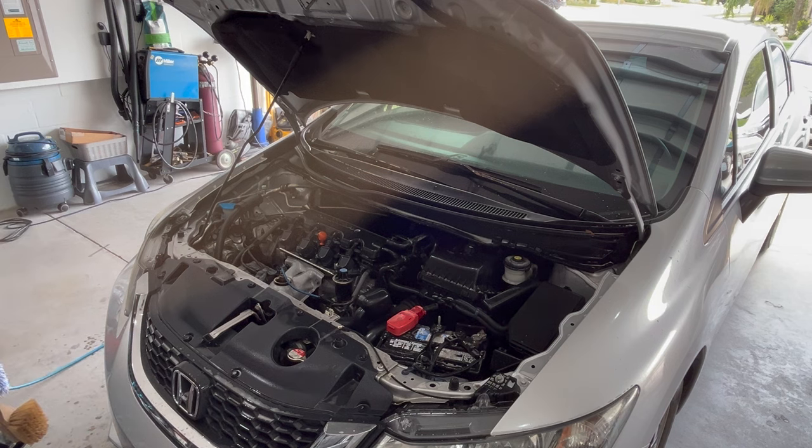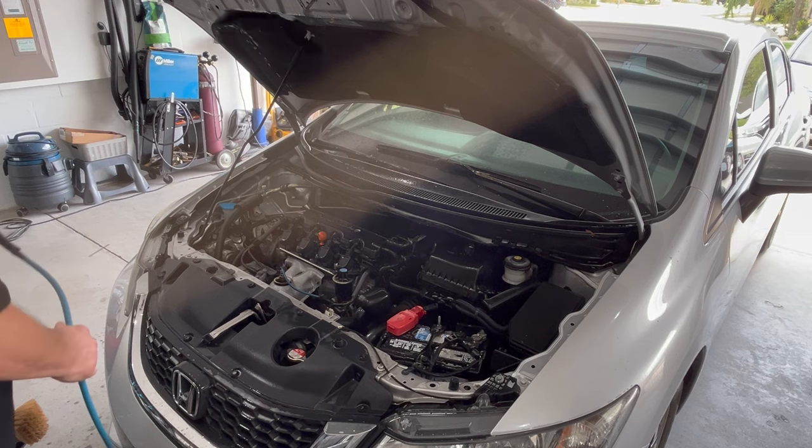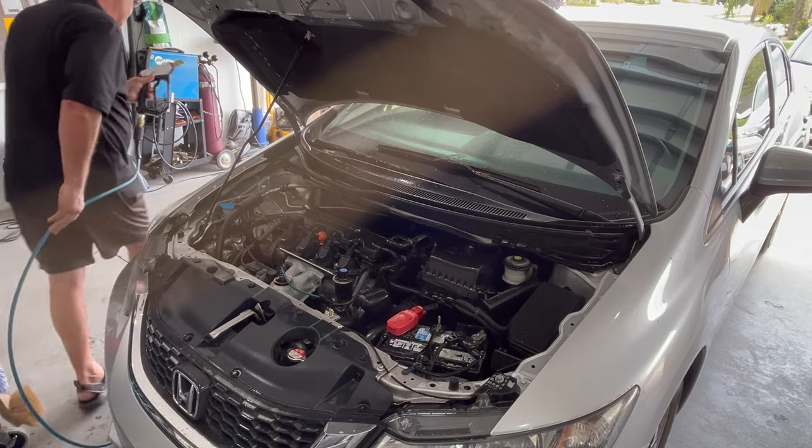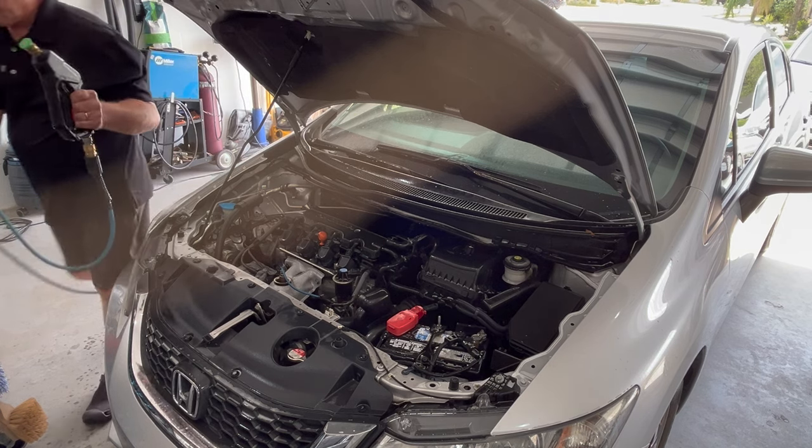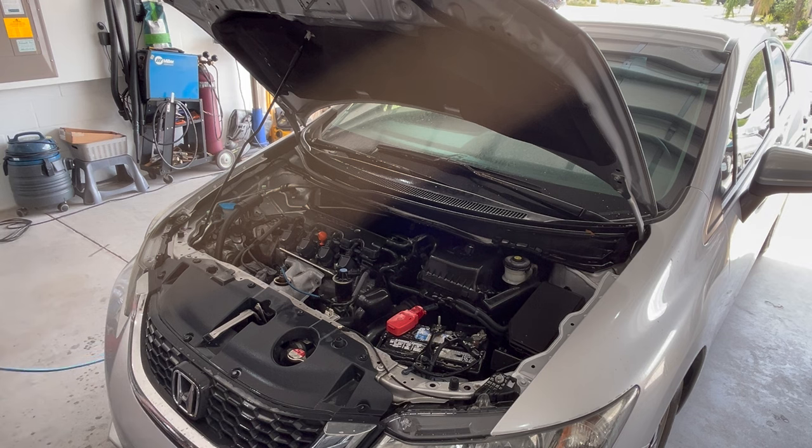So other than just looking good, there's a mechanical reason behind doing it also. So let's go ahead and get this rinsed off. Helps to turn on the power washer. All right, this may work a little bit better.